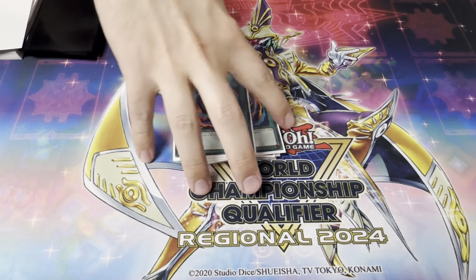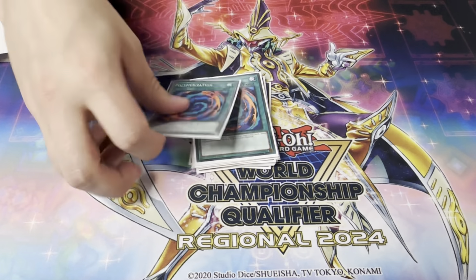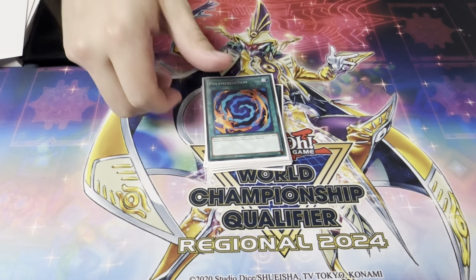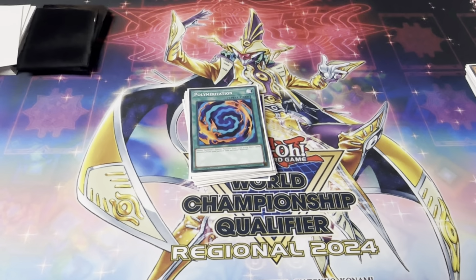And then we play 2 Poly. You don't need 3. 1's too little if you draw it instead. This helps protect your Guardian Chimera from Book of Moons, which is popular right now, Imperms, everything. A lot of good cards, yeah.